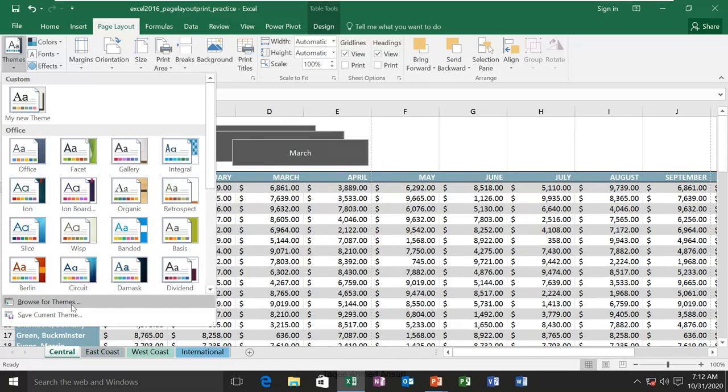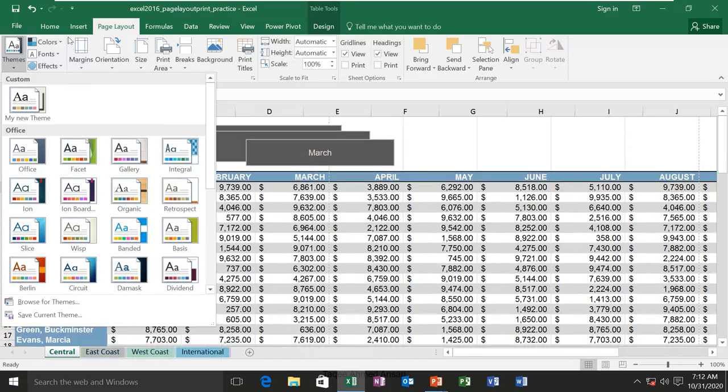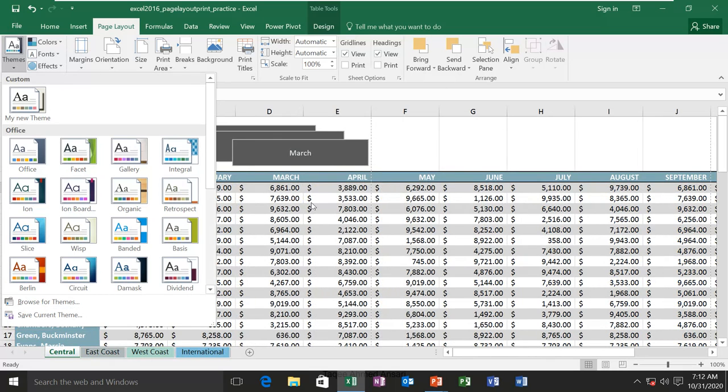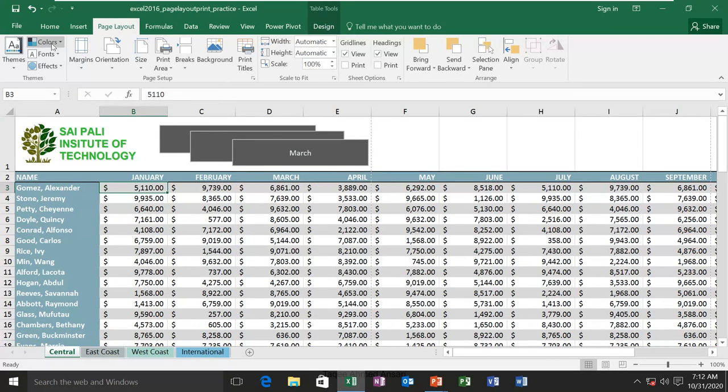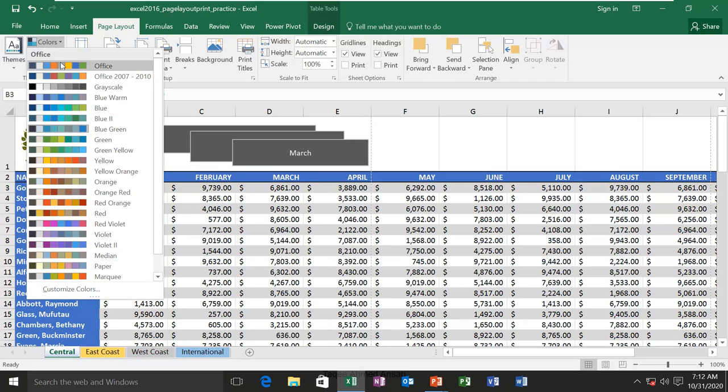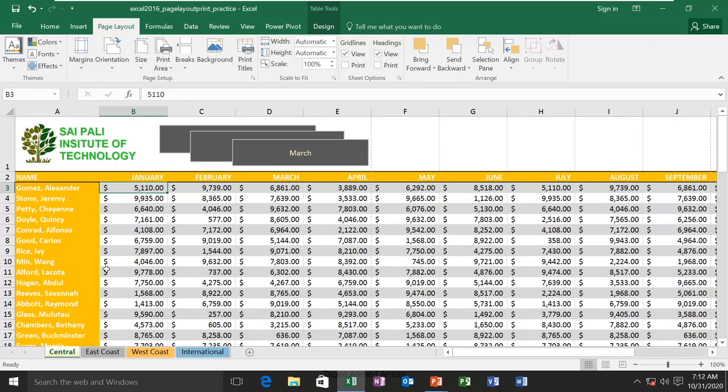We can browse for more themes, or if we want to create our own theme, we can choose from these different options, like different color combinations. You can see it is changing the color combination, so we can choose the one we want, and I say okay, I want this one.